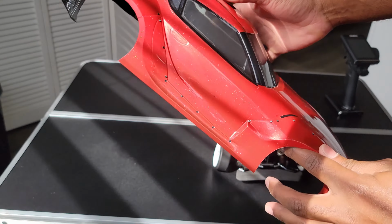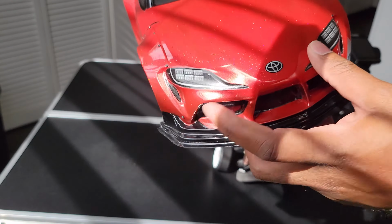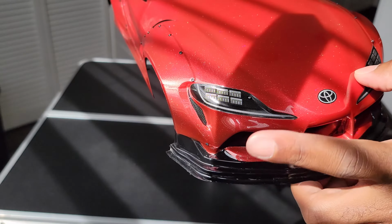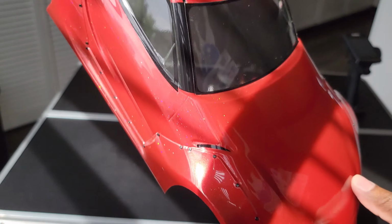Got the body as well. Did the new super body. Been looking for the light buckets. I don't know where to find these. I've seen these, but I just put the stickers on there. Hopefully I'll be able to find the actual light buckets. It's going to set off the body a whole lot more.